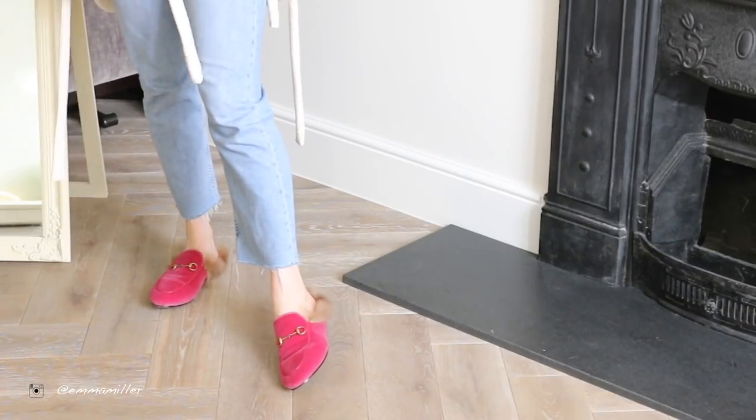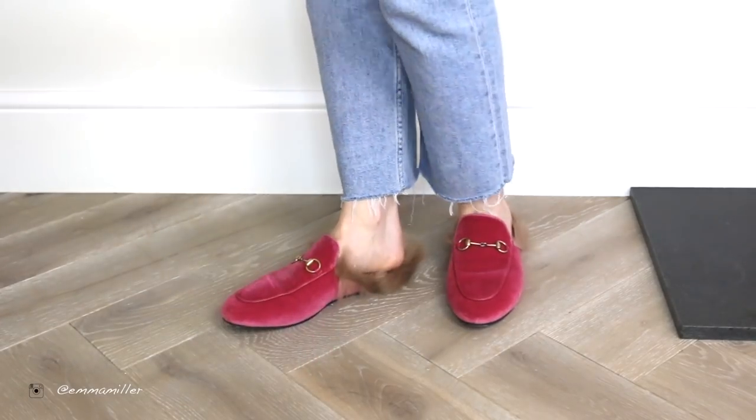First up, I have these beautiful Gucci Princetown velvet slippers in a hot pink, which I thought was perfect for this time of year. After doing my shoe collection video, I realized I need some flats — cool flats that you feel comfortable in but look stylish, because I'm either in heels or trainers with no middle ground. These are definitely an investment piece because they first came out in autumn/winter 2016 and they've been a cult classic since. Gucci are going to keep bringing them out season after season — they're iconic and they're never going to go out of fashion.